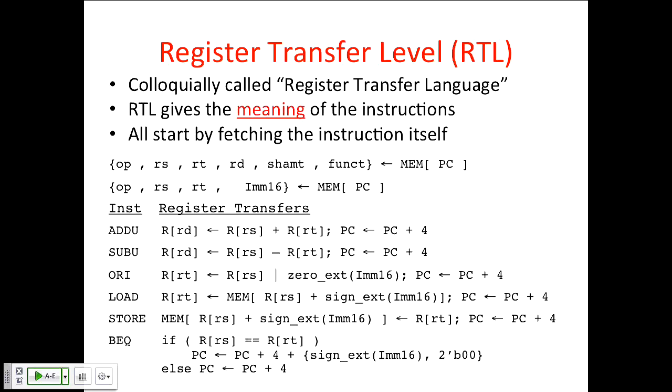This notation is from Verilog. 2 bits in base 2, in binary, 0, 0, added to the end of the word. So we're just adding two 0 bits, which is effectively shifting it up, multiplying it by 4, to get the offset in terms of whole instructions. Each instruction is 4 bytes. If the condition is not met, the else condition is just to increment the PC by 4. The branch wasn't taken. So it's just pseudocode for what each instruction does.